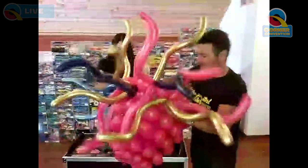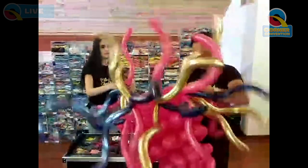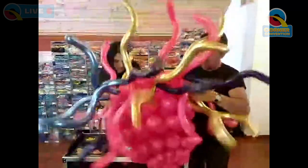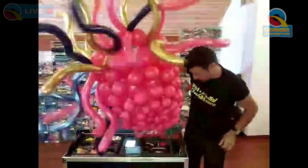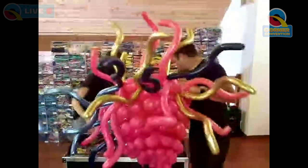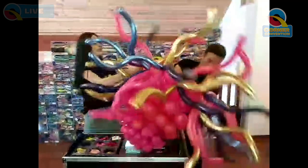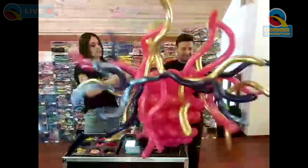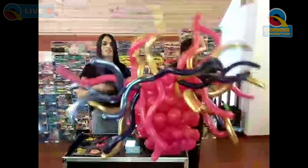Don't forget to tie off the left one. Okay. Just tie off all the rest. Again, connection points. Okay, so as you can imagine, this is like the small chandelier. So you can imagine how long it takes to make a bigger one, but the wow effect is just amazing.